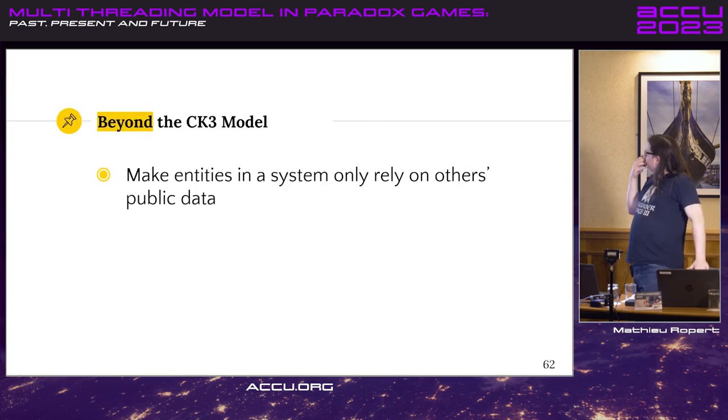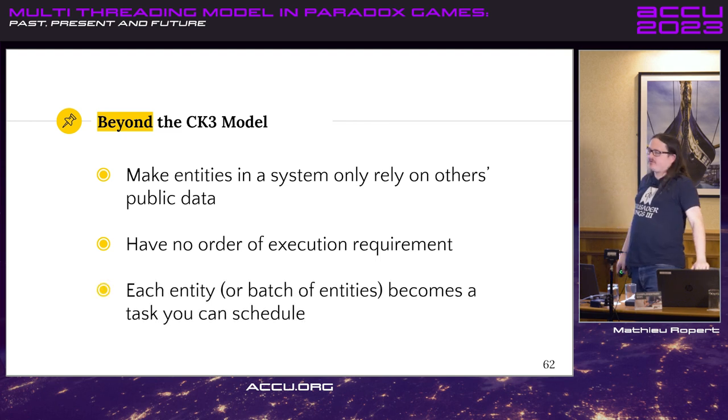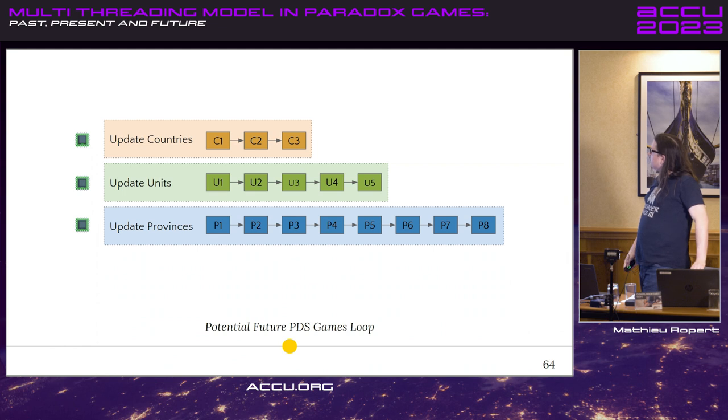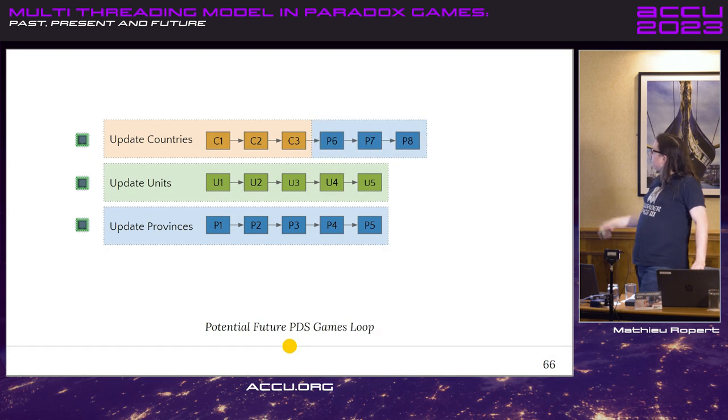As I mentioned, if you can, instead of having every system just read its own data, have every entity in the system only read its own data, then you can do a parallel for within a parallel for, right? And then you can basically transform queuing an update of your system into queuing an update for every entity in your system, and then just fill every gap you have in your schedule. So for example, let's say that this is our update system, right? We have like 3 countries to update, 5 units and 8 provinces. If we manage to break that down because there are no data dependencies between those items, then we can start shuffling things around and put them on other threads and finish a couple cycles earlier. That's the kind of idea.